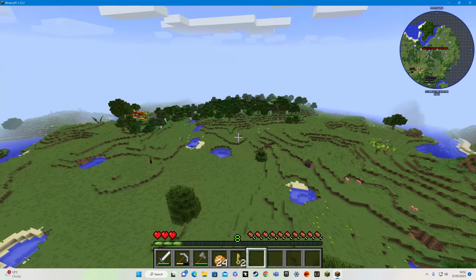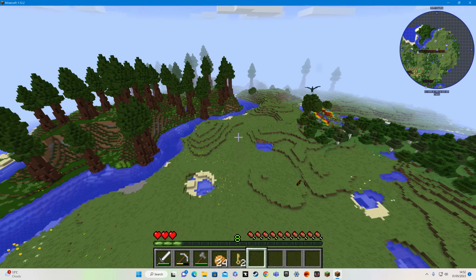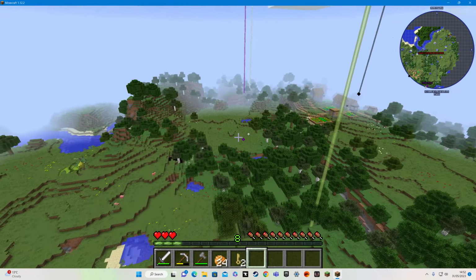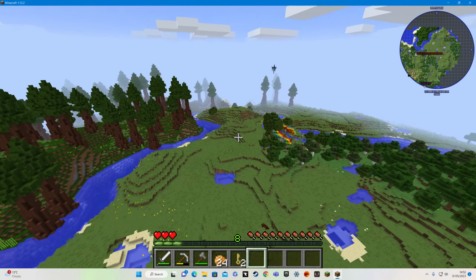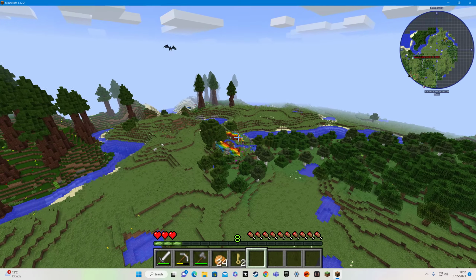So the villager's there. Look, there's a nest over here. I knew I saw a nest. There were two mythics, though. I'm sure I saw two mythic dragons. Look, there's a nest down here, Manny. No wonder I saw two rainbow things, look.